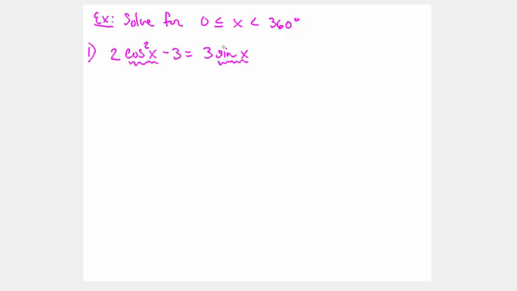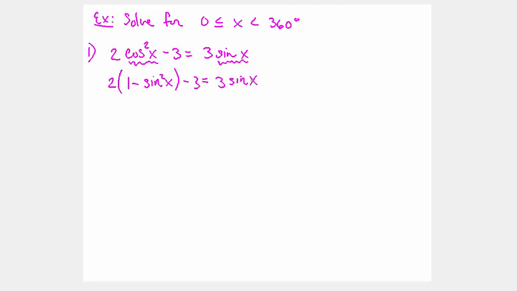And since sine of x doesn't really have any good identities, I mean, we could, but they're not as good. Cosine squared has 3 different options. If you take a look at your identity list, or have them all memorized, which is even better, you'll notice there is an option for cosine squared that would turn it into a sine squared expression. Namely, if I rewrite this as 2 times, and then instead of cosine squared of x, I write it as 1 minus sine squared of x. That's just using the Pythagorean identity. And then continue on with the minus 3 equals 3 sine of x.